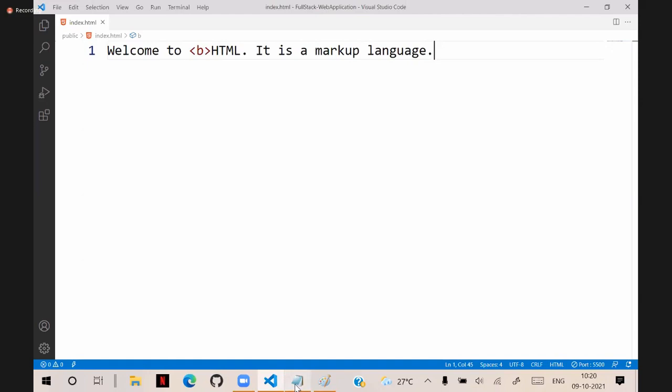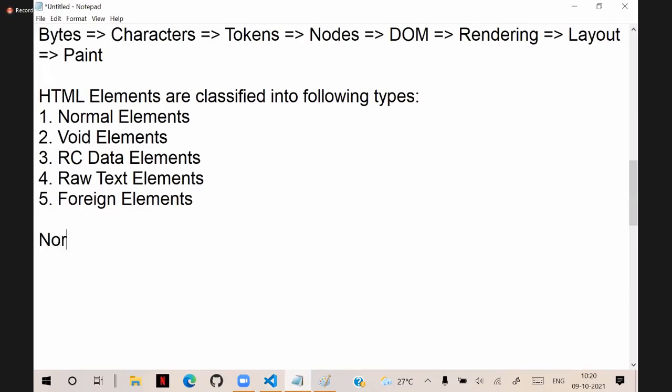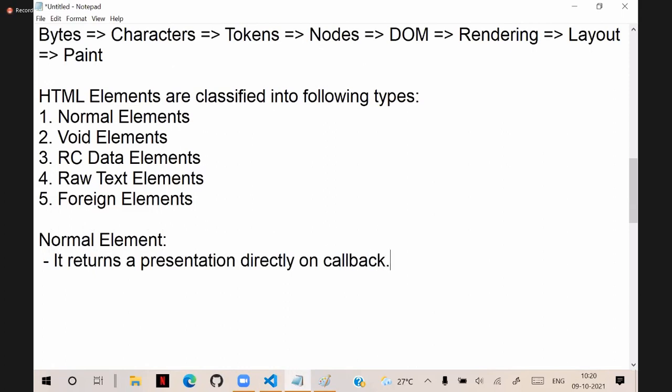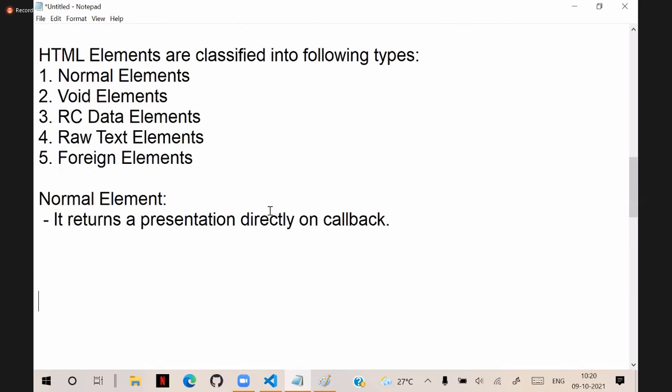Technically, what is a normal element? A normal element starts and returns a presentation directly on callback, and it will not stop the presentation.